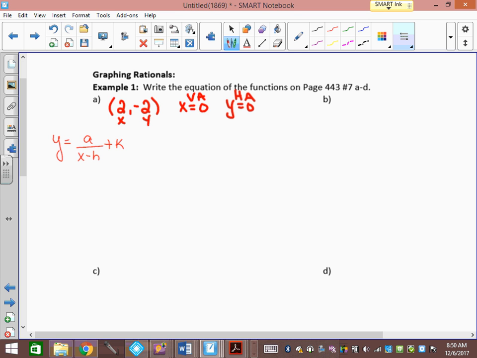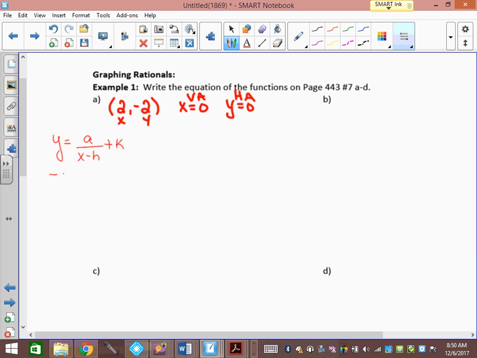So remember, our asymptotes are basically our h's and our k's, correct? Because that's how they move. It's like how I told you exponential moves this way, so it's your vertical translation that moves it. Logarithms move this way, so it's the horizontal translation that moves your asymptote. This one moves both.